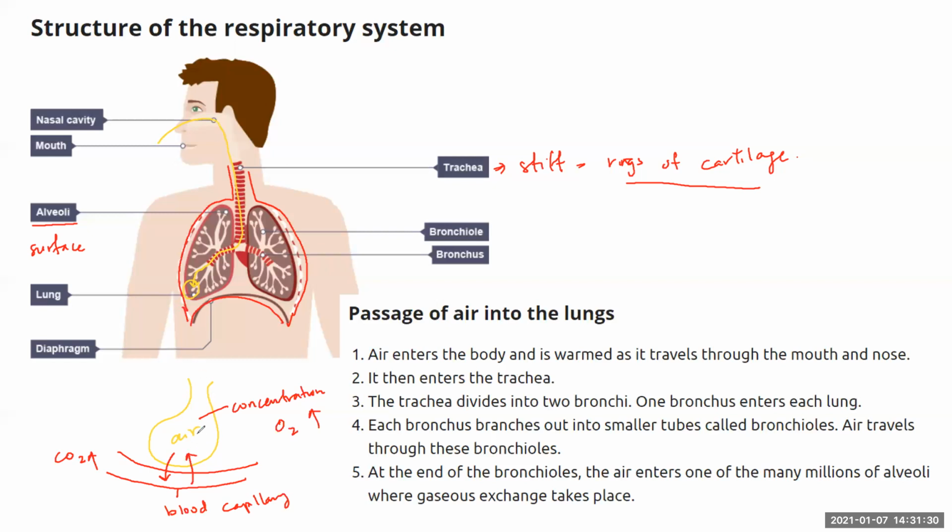When you breathe out, this expelled air will then travel the same way past your trachea, out through your nasal cavity. Now, what I want you to remember for this week is just the names of the different parts, how air travels in and out of your lungs, and why you have to have so many millions of alveoli.